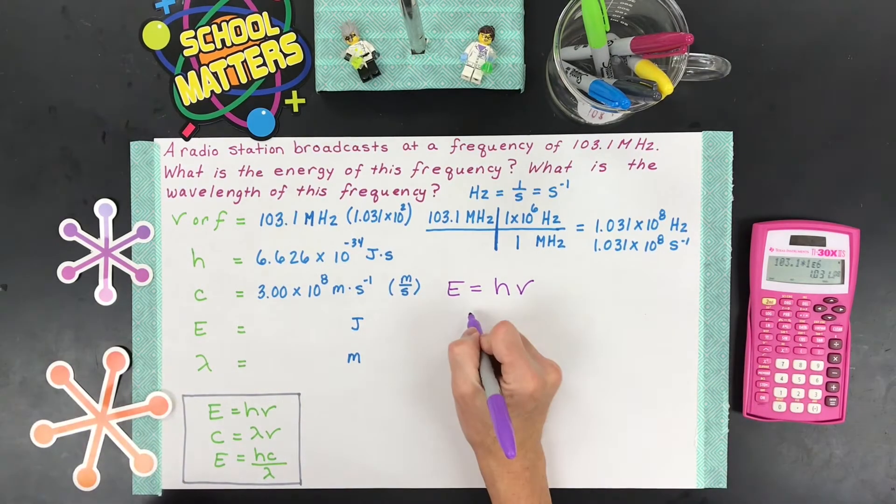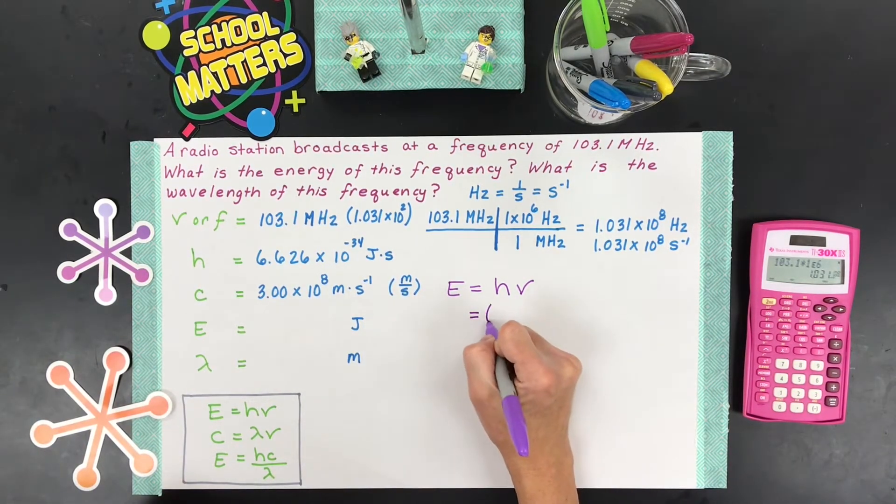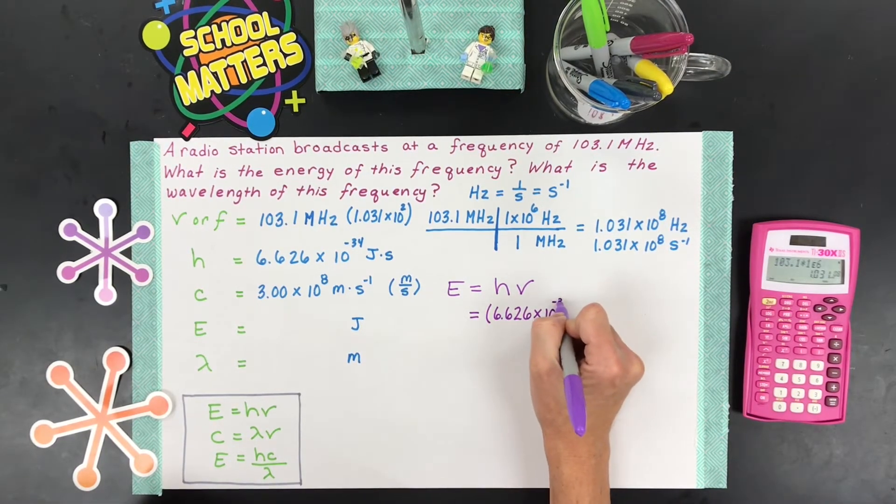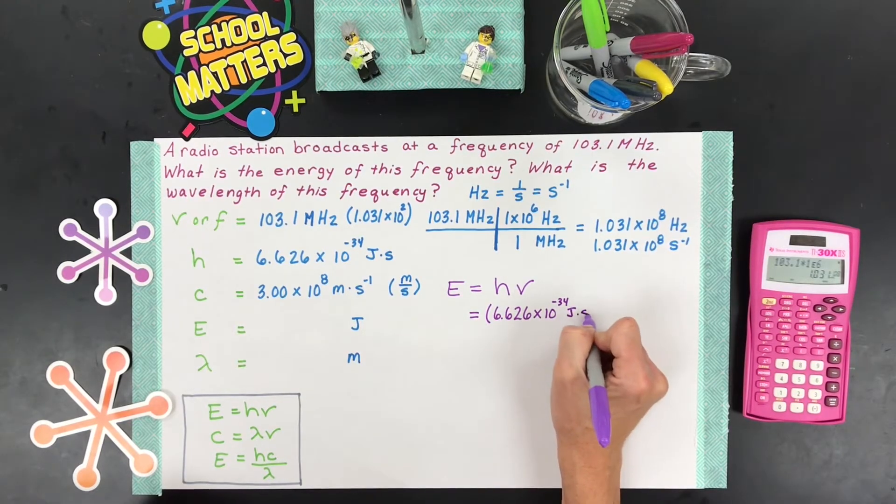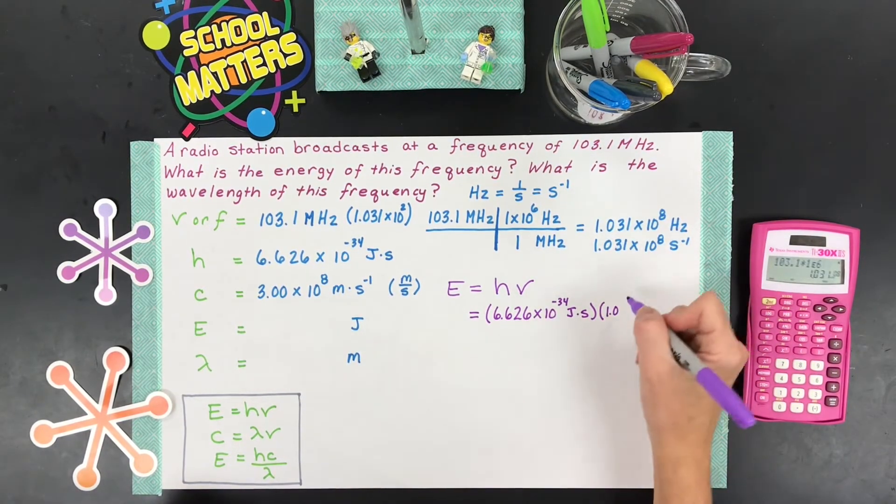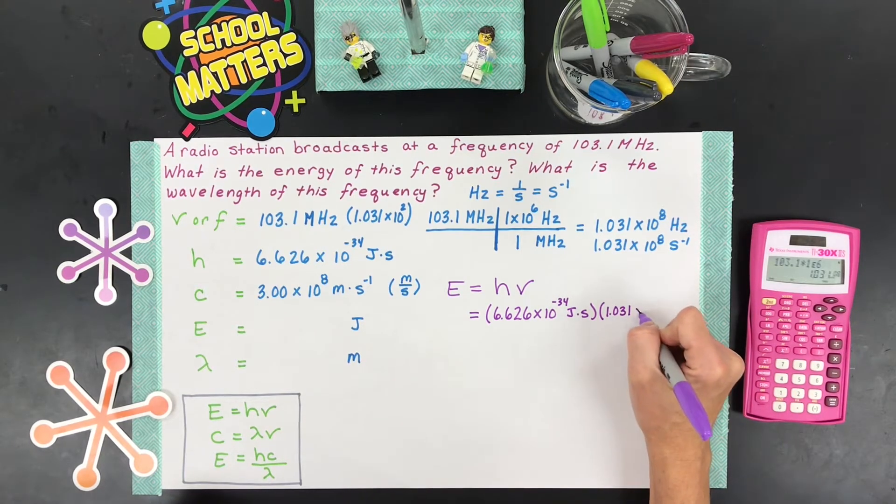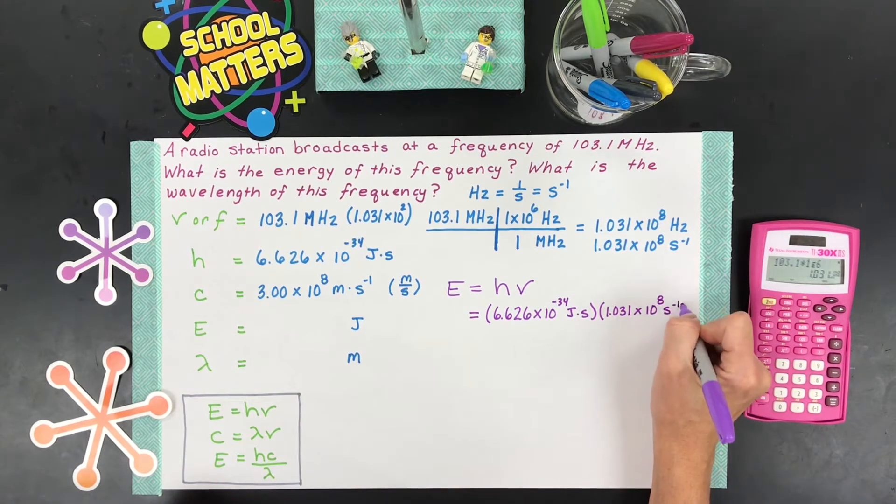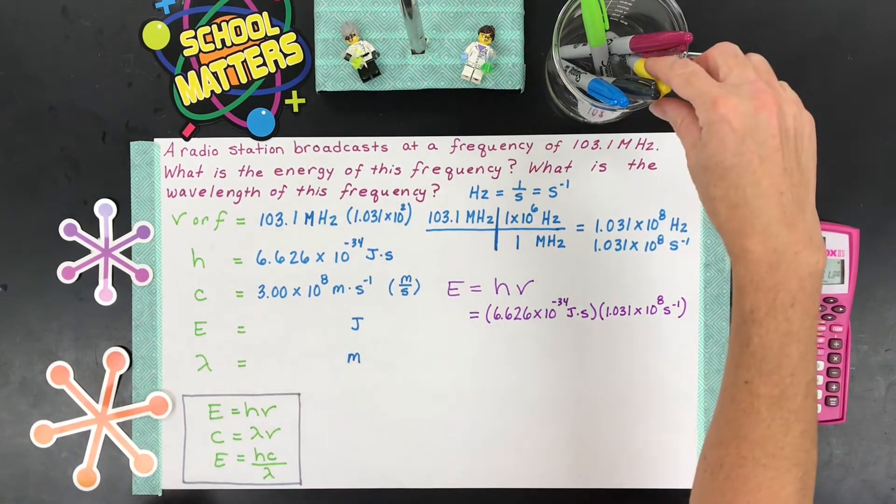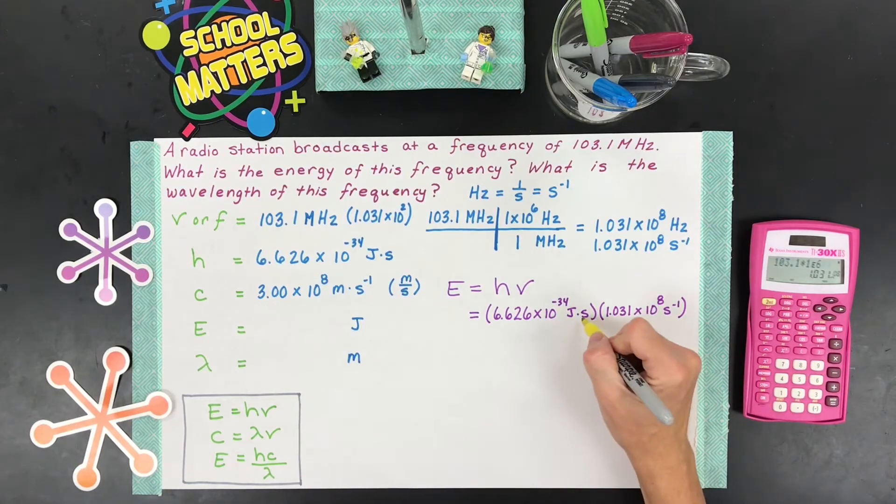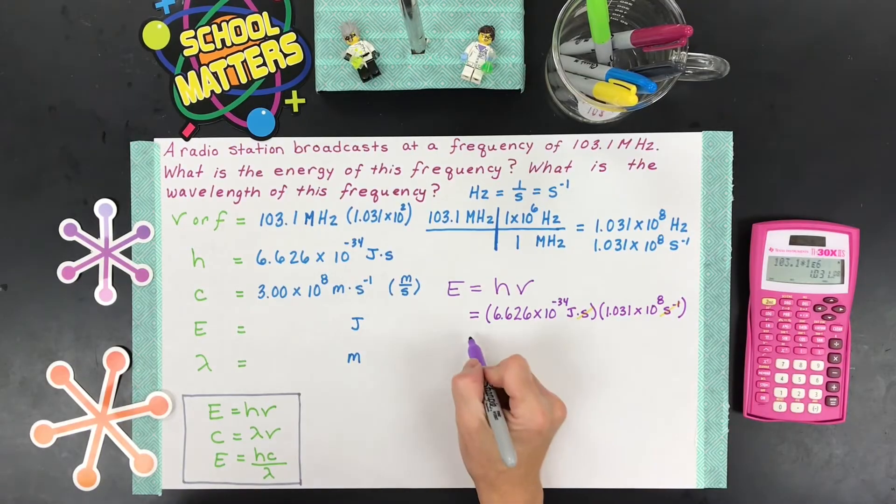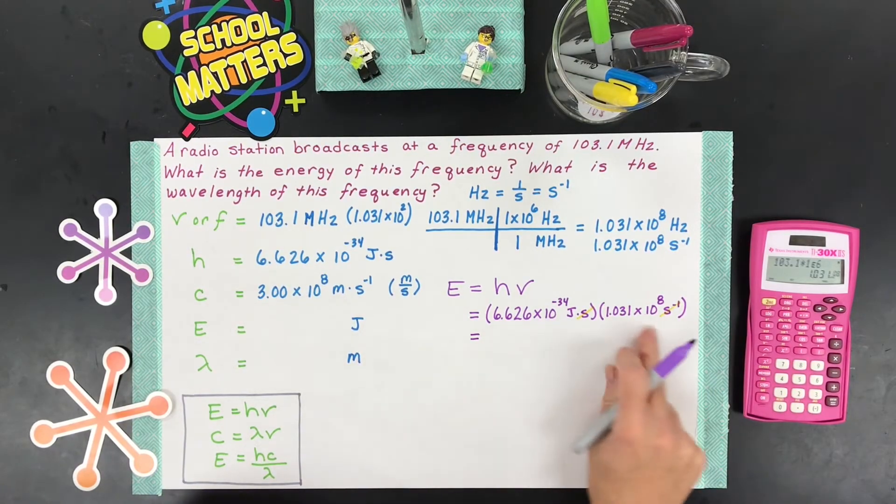So that one is basically saying that E equals H times nu. So that's Planck's constant and frequency. We don't need to isolate any variables. We can just put our numbers in. So put your actual Planck's constant. There it is. And then we need to put in our frequency, which is right above here, 1.031 times 10 to the 8th seconds minus 1. And kind of like I said, the whole point is you can use equations, but honestly the goal is to convert your units. So seconds is going to go away. And that's great because we want joules as an answer.